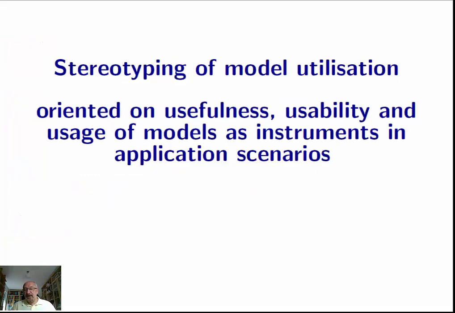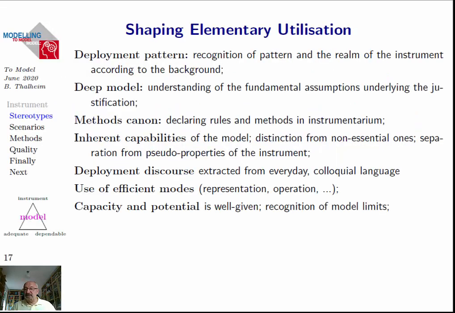Okay, that means in this case we have to have an economic way of instrument usage methods. That would be, in this case, of course, thousands of methods we could have, or maybe we can stereotype the model utilization. That would be pretty nice to have such kind of stereotyping. In this case we could handle it in a much better form. That means in this case we might start with elementary deployment and elementary utilization.